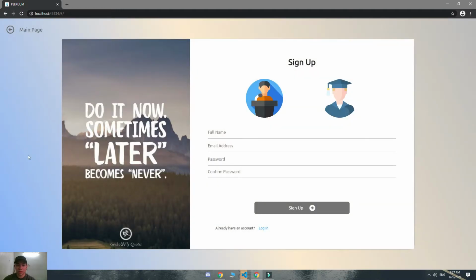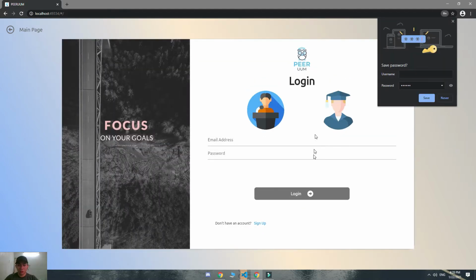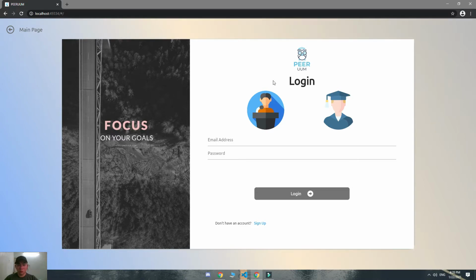So this is my sign up page, and to sign up I have made two choices because my system has two users, which are lecturer and student. If you are a lecturer, you can press lecturer and type in your name. I give an example, Beijing, email address beijing@gmail.com, and password 123456, and press sign up. After that, it will pop up the login page, so you can directly log in after you have signed up. You can press lecturer as well.